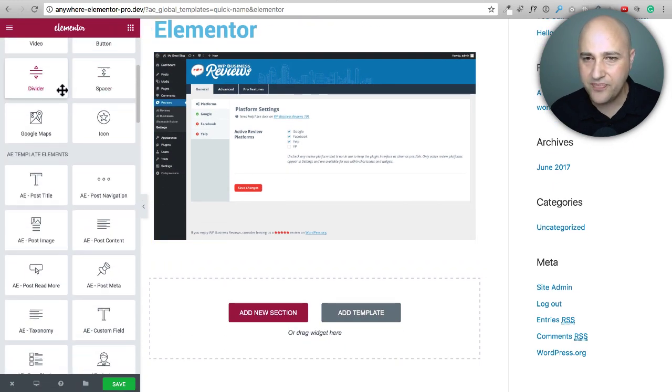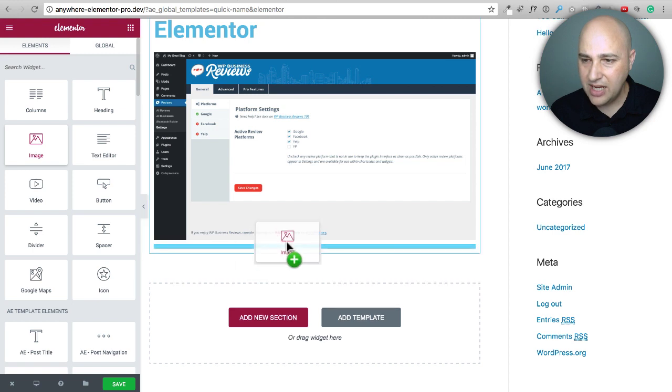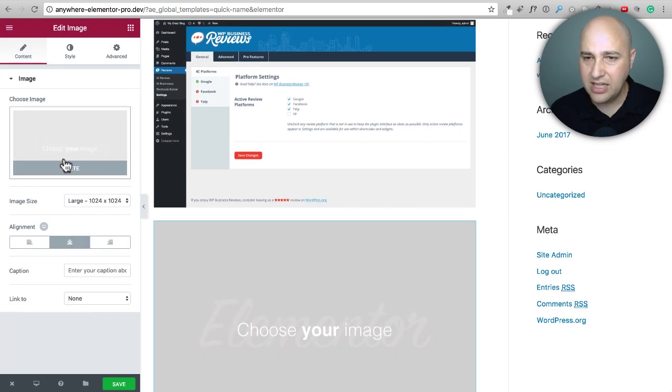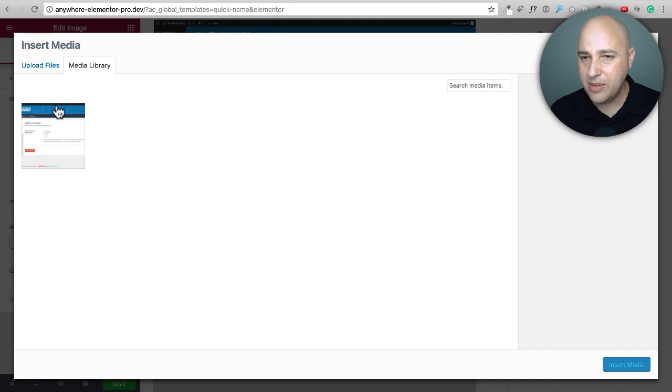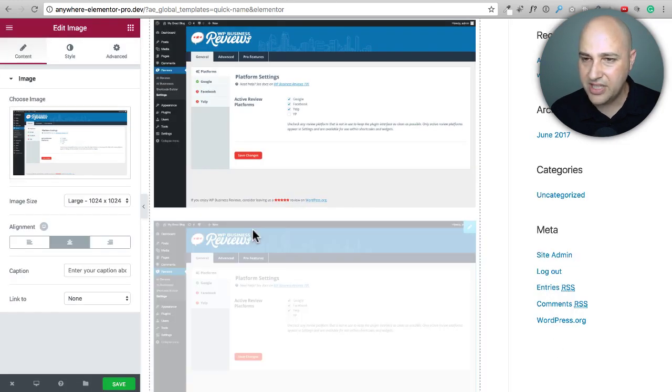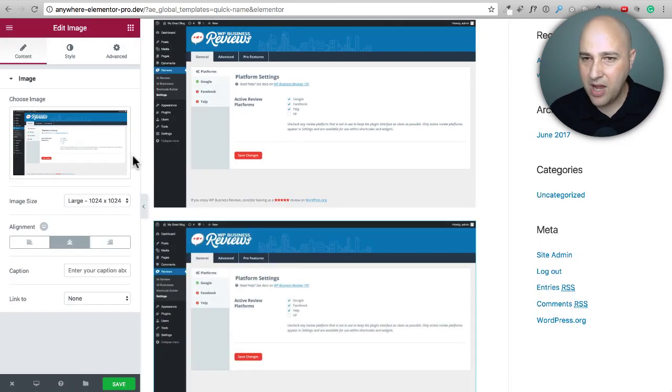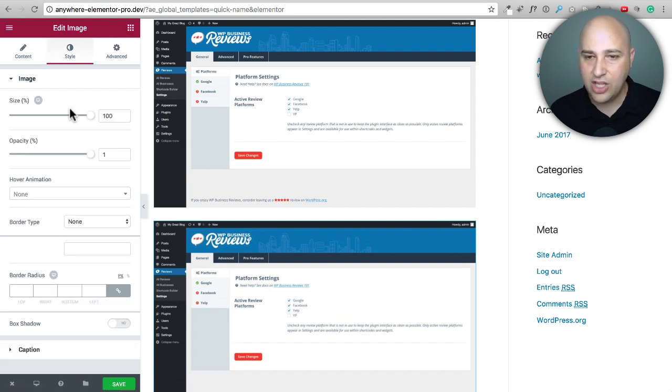So if I go here and I click on image, and let's just drop that image right beneath it. Let me go ahead and select the same image. It's the only image I have on this development site. Okay, that is popping in there. So right here, it looks similar. I get the option to link it someplace, which you probably wouldn't need in this scenario, or you would need if you are using custom fields, and then the caption. That's okay. But it's the style options that you're really losing when you are not using the Elementor modules.